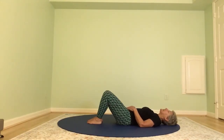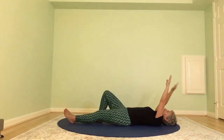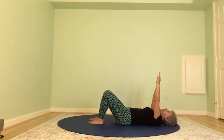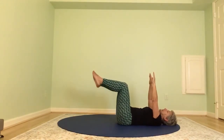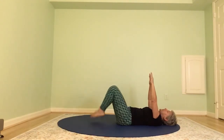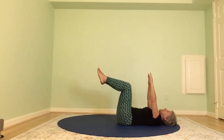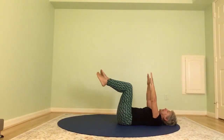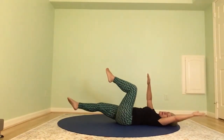Arms up. You guys have all done plenty of dead bug. You know that you can do it with your feet on the mat at any point, okay? But we're going to do it with the knees to tabletop, right? If you want to adjust your position to feet down at any time, you can, all right? Now, let's do it a few times like this, alternating. Right leg, left arm, and in, left leg, right arm, and in.